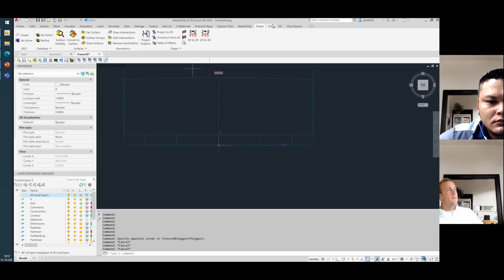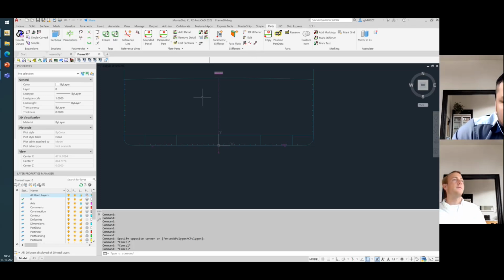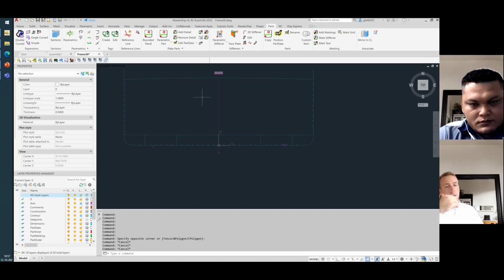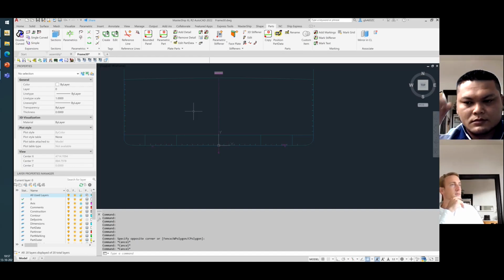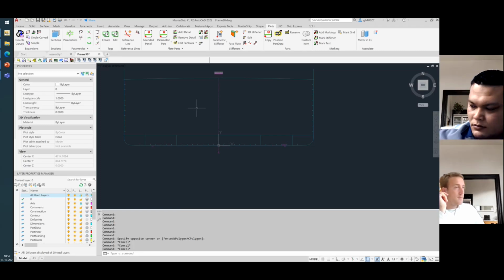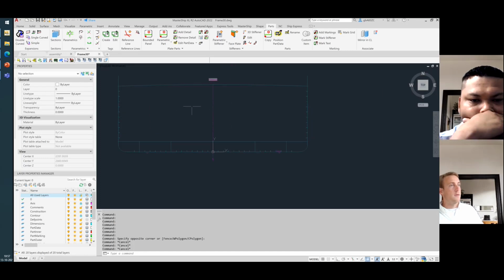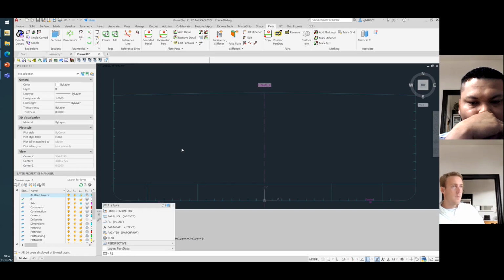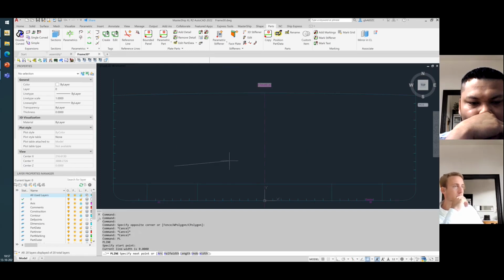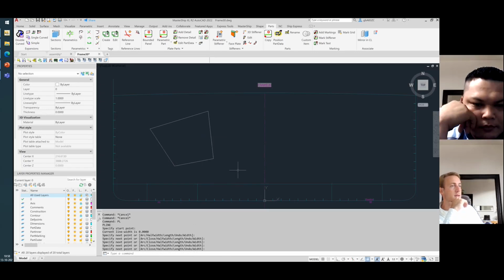So okay, we have a difference. We have two types of parts. One is called non-dynamic parts, just regular parts, and we have something that is called dynamic part. So we start with the simple one. So what you can do here in this frame, I don't know which frame you have, but that also doesn't matter. You can draw a polyline, for example, and then you can just draw any shape you like, so something like this.